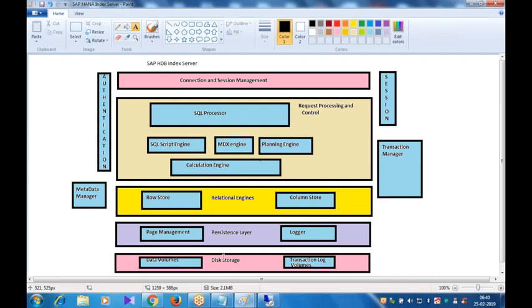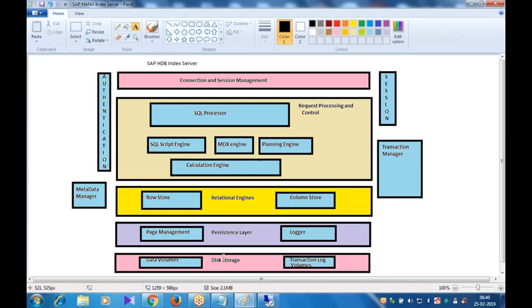I repeat, why is HANA faster than other databases? The main important thing is that in the HANA database, the data is accessed directly from the RAM, whereas in other databases every time the data has to be loaded from the disk, that is from the hard disk to RAM, and then from the RAM it returns the data. But in HANA, data is directly accessed from RAM itself, I mean the main memory. So how it manages this RAM we'll discuss now. Am I clear?